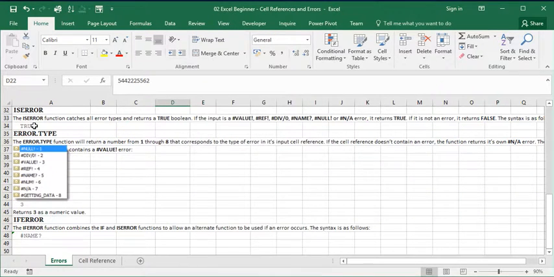ERROR.TYPE is a formula that shows you the type of error that is there. Excel errors are numbered, so the null error is number 1, divide by 0 error is number 2. So if you see an error, just put a formula and reference the cell that has the error. It will tell you the number of that error, and you should be able to help. So it will return a numeric value, say 3, then it's a value error that you've got. The IFERROR combines the IF and the ISERROR functions, and it allows you to give it an alternative. We'll get into these functions when we introduce formulas and functions to you.